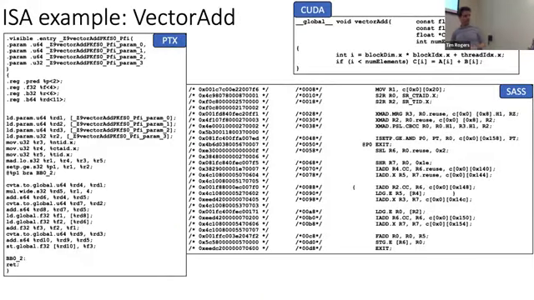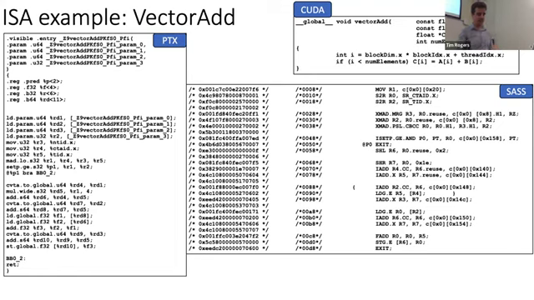Okay, so here's a concrete example, the very simplest example that we have, which is this vector add example. This is compiled, I believe, for a Volta machine, so slightly older now, but still relevant. So the PTX for your vector add looks like this, right? This is the simple statement. We're doing a couple of loads to global memory, and then a store to global memory in the actual CUDA code itself on the top right-hand side. And then it translates into this PTX.